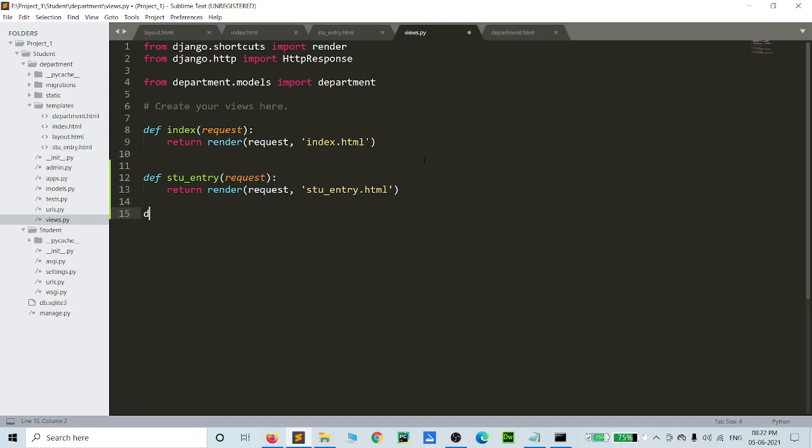Another function name we have to create is department: request. The same thing is here, return render request, department.html file.